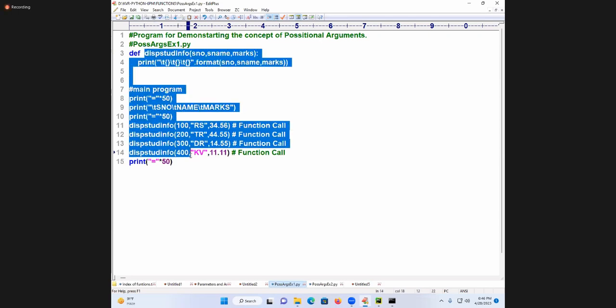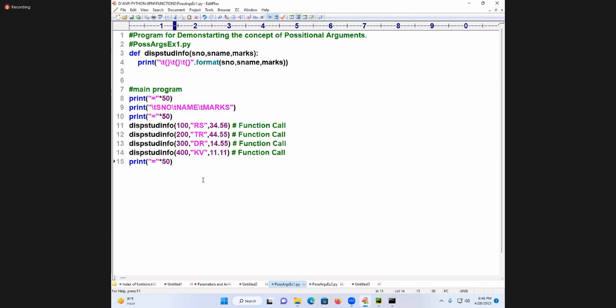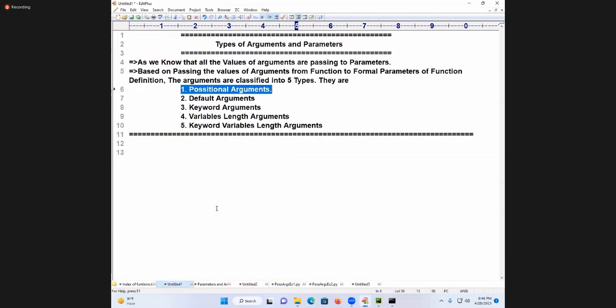Come to positional arguments once. I'll show the documentation. What are these called? Formal parameters. What are these called? Arguments. And how many mechanisms are there for me? 5. What is the default mechanism here? Out of these 5, which is the mechanism by default? Positional arguments is the default mechanism. By seeing this word default, don't think of default arguments. By default, PVM uses which mechanism?